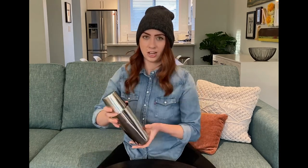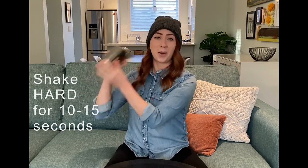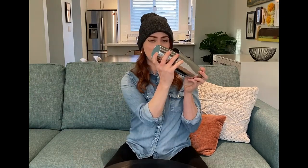To seal it, pop it in at an angle and then tap it with the heel of your palm. To shake, make sure you're shaking horizontally, not vertically, and flick it back and forth so the ice is being rocketed back on each end of the tin. Shake hard for 10 to 15 seconds, and make sure your top hand has a good grip on both tins so you keep the seal intact.